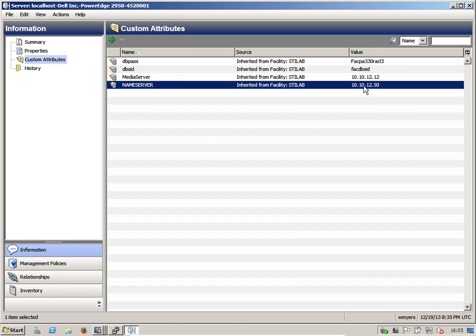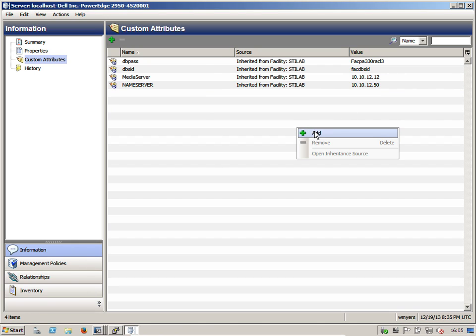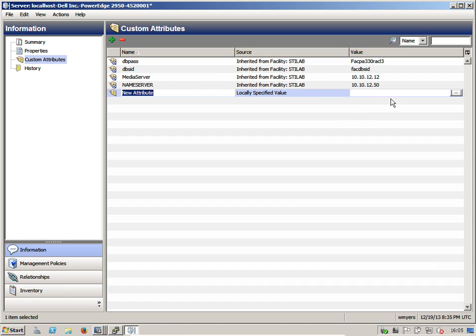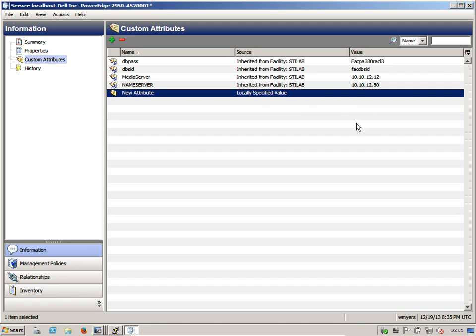But this is where you would do that. You'd have custom attributes attached to the system. These you make manually, so that there is a little bit of manual intervention. You can add another one, and you give it a name, and you give it a value. They are random in the perspective of SA does not care what you call it because it is custom. They're not random in the regard of it has to match what's in the Kickstart or the unattend. If you called it nameserver, except you actually had namesever because you typoed it, it will not match.